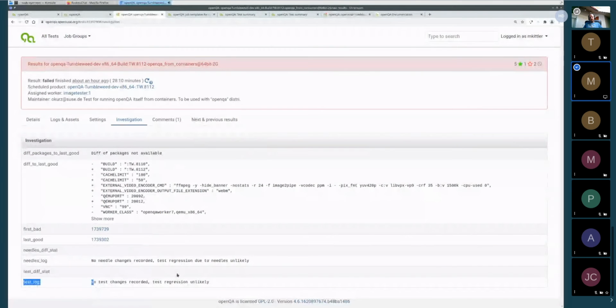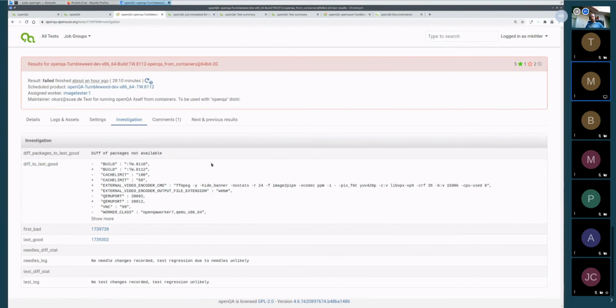Yeah, right. Okay. So as you explained, the openQA tests are used to control automatic submission of packages from our development repositories to Tumbleweed. And whenever any test fails, that means the submission is not continued.